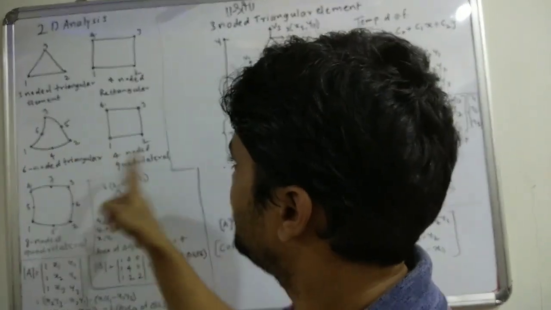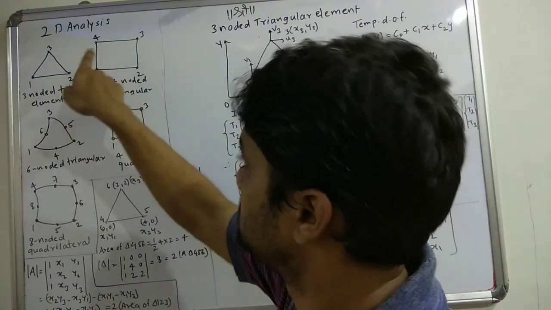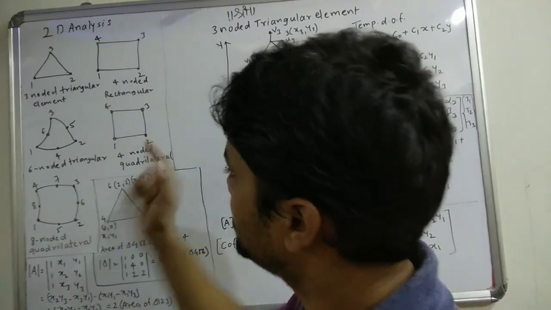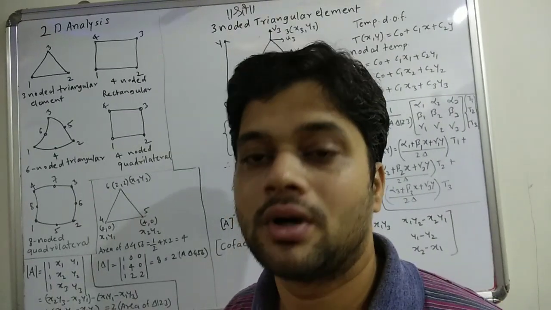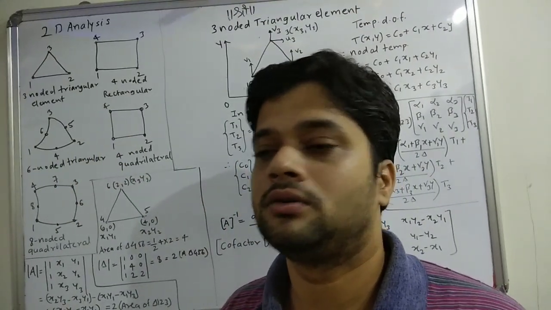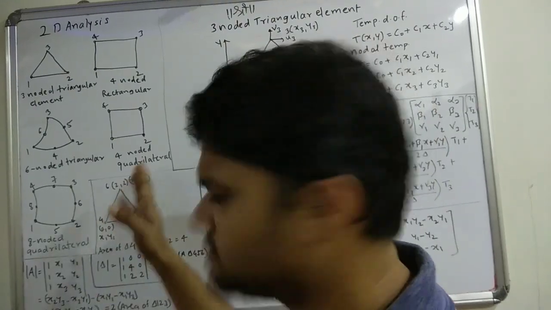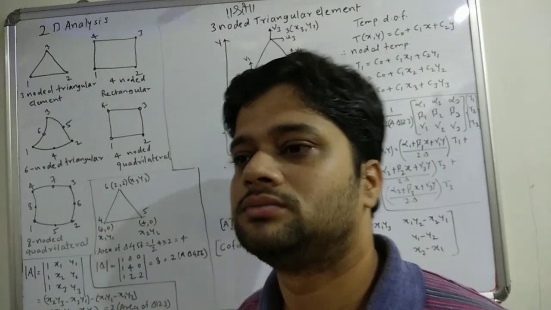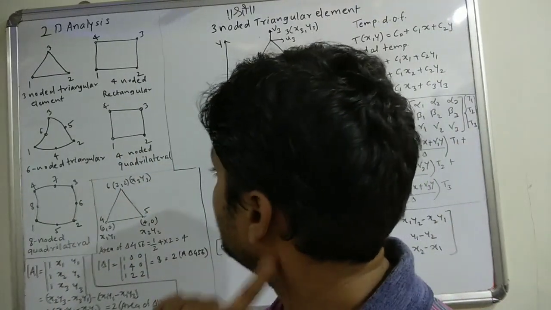Now, the reason why I have drawn the shape as a square shape, this is a square shape, this is a rectangular shape. So when I say a rectangular element, the shape of the element is not going to change. But when I say a quadrilateral element, it is a general 4-sided geometry, and that gives it almost an infinite number of shapes, or let us keep it a finite number. The finite number is so large that it can be fitted in any kind of geometry.